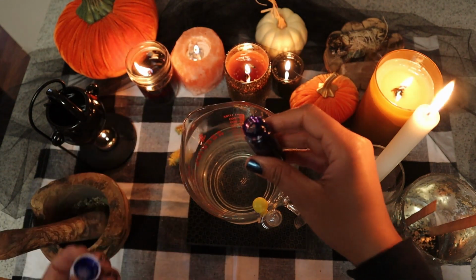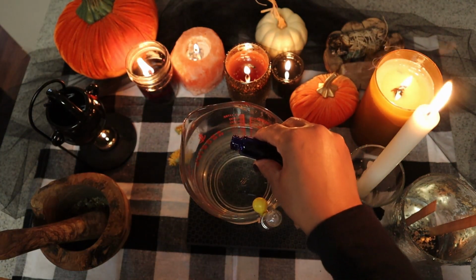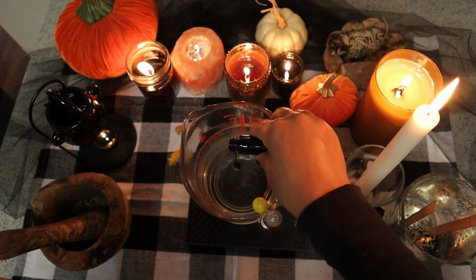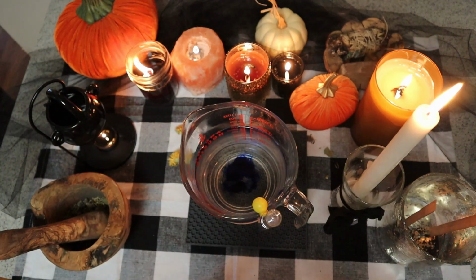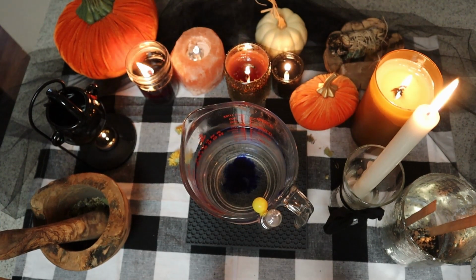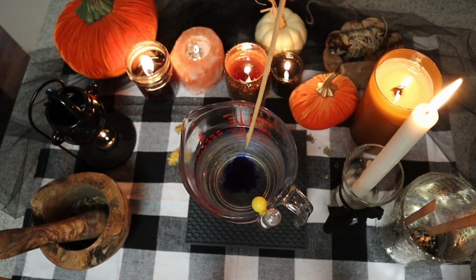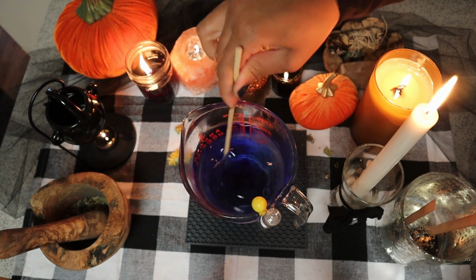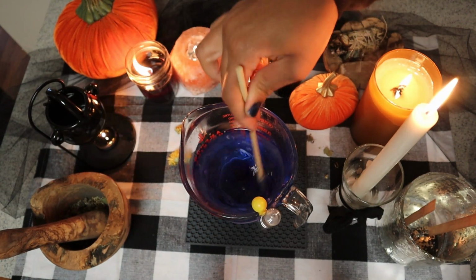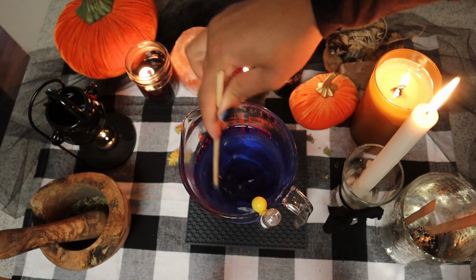I'll be using color dye to change the candle to a light purple color. Blue here represents enhancing spirit communication. I'll also be adding a little pink, turning the candle into purple, which ultimately will represent enhancing intuition.